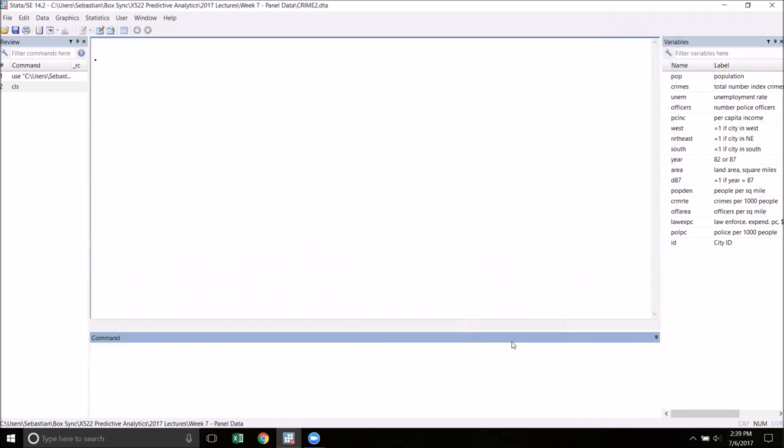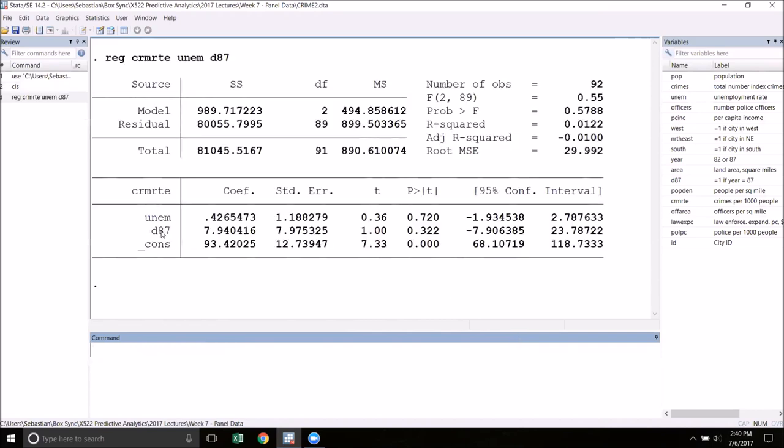Let's start out with a very basic regression. We're just going to regress the crime rate, that is the crimes per 1,000 people, on the unemployment rate, and then the dummy variable for year. By including this dummy variable, we are accounting for unobserved factors that are changing between the 2 years. The important thing to remember, though, is that these effects are assumed to be nationwide effects that affect all of the cities equally. What we're missing out on, though, is individual effects that are unique to each city. These are what we call unobserved heterogeneities. By not accounting for these, we may have bias in our estimates.